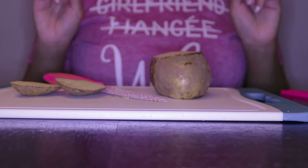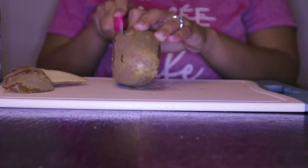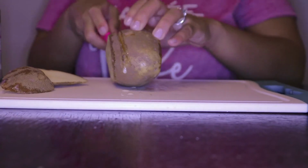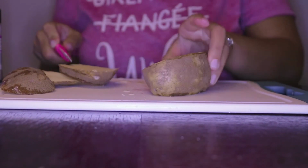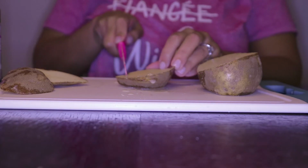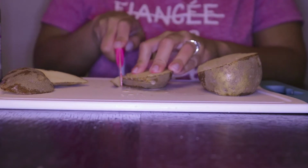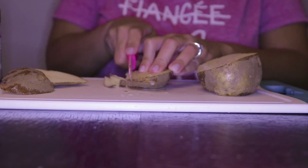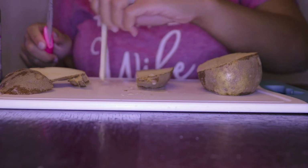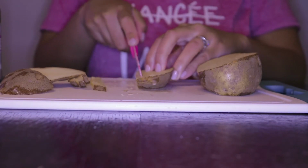We're going to be doing shoestring fries, but they're going to be crinkle cut, and I'm going to show you guys how to get crinkle cut fries using your knife. Let's get to it. Now that we've cut off our edges, we're going to cut the potato for the fries. Depending on how you like your fries, you can cut them differently. These ones are kind of thick, but they're a good size. Now we're just going to finish cutting up the potatoes.